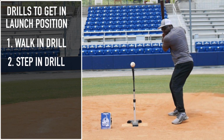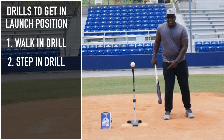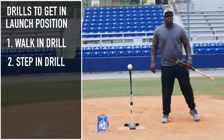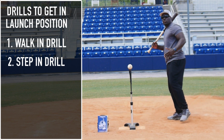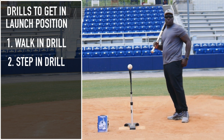Okay, so you literally stand just like this. You go here, bam, and then you go right into it and drive, and you'll feel that your quad is activated, and you'll feel you being stable, and you'll feel your heel on your back side. And that's what you want right there. You want to feel everything. So you're here, and we go in, boom, I can feel it, and then I just go right to where I need to be, and I'm staying on my backside, and I'm driving that baseball wherever I need to be.